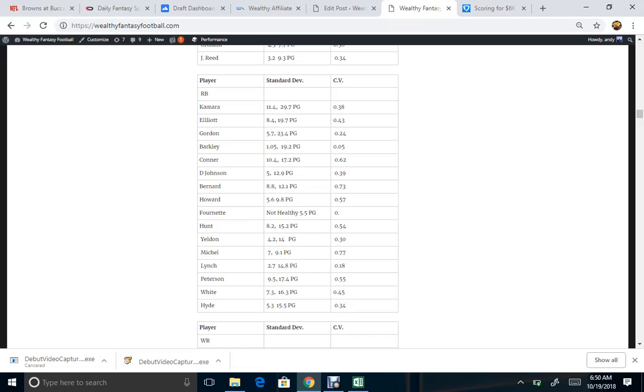Just to give you an idea how that works and how to use it, and that this data and these numbers are strictly going according to their scoring on FanDuel for the past 5 weeks, so that you can make an informed decision on your cash lineups, especially even tournaments. You can use this. As you can see, some players of course may favor one or the other. For example, with James Conner, he may favor, or at least at the time favored, a tournament more so than the cash, just based on a higher standard deviation or going away from his average, and not so much a consistency level at 0.62.